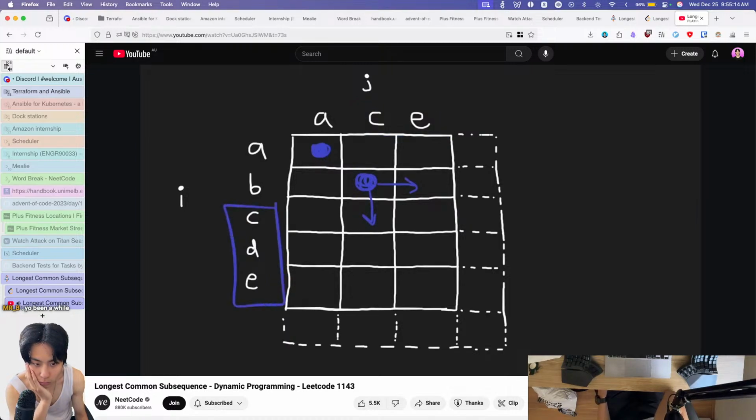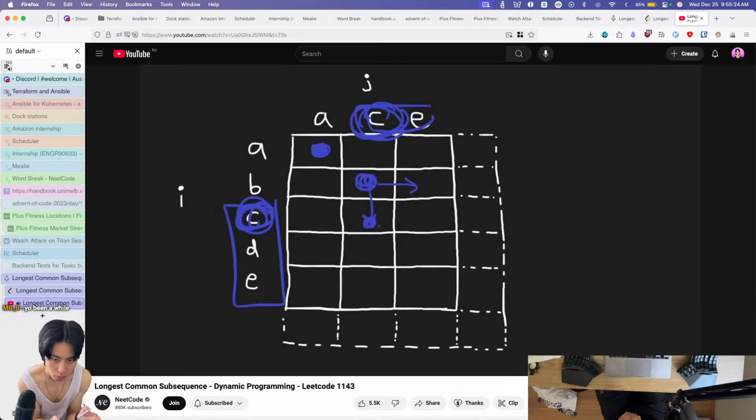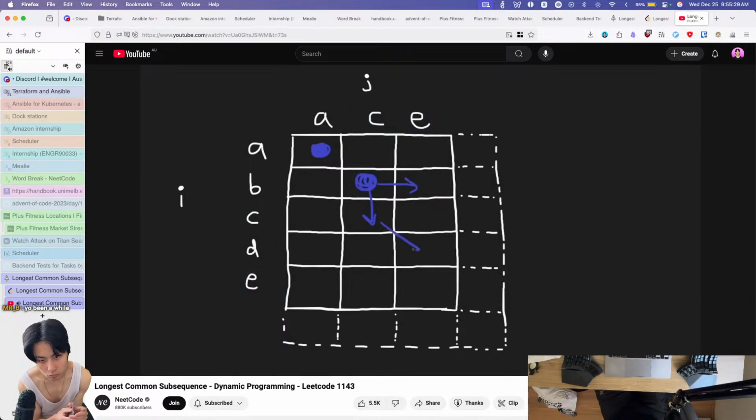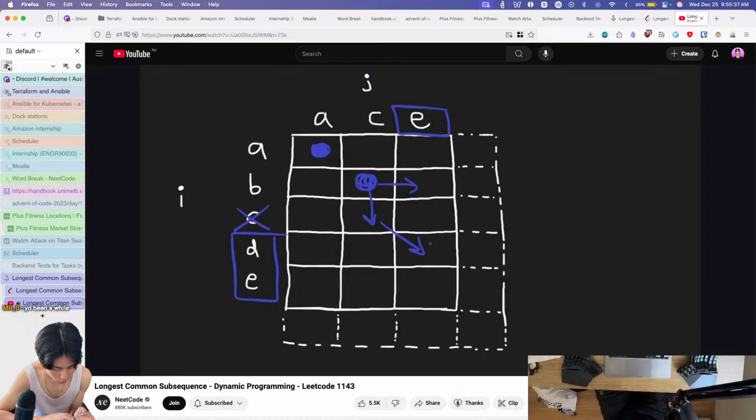So mainly looking at these two strings, in this position, we see that the C's match each other, right? So remember, when the first characters of both strings match each other, that's when we go diagonally. And the reason we go diagonally is because then we know we can look at the remainder of both of the strings, right? We know that this C matches this C, so we want to look diagonally. We want to look at these two substrings. So what's the longest common substring between these two?